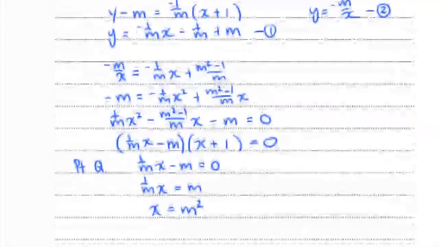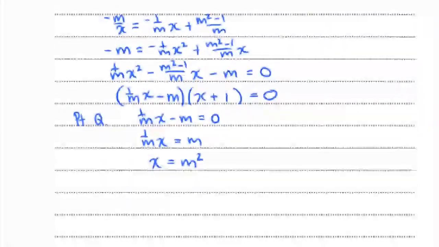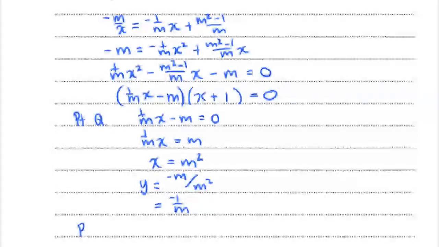So the curve is just negative m on x. And so we will get y is negative m over m squared. Well, that should simplify. I think we can drop an m to be negative 1 over m, which then tells me the coordinates for P, no, it's not P, it's Q. Point Q has got coordinates where x is m squared and y is negative 1 over m. And we've finished.